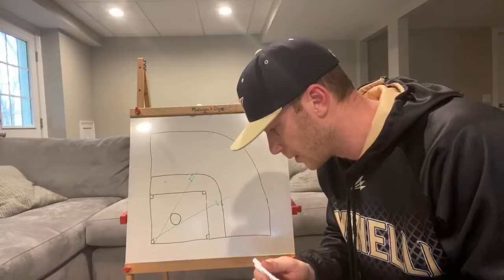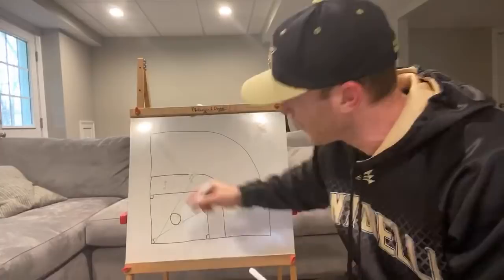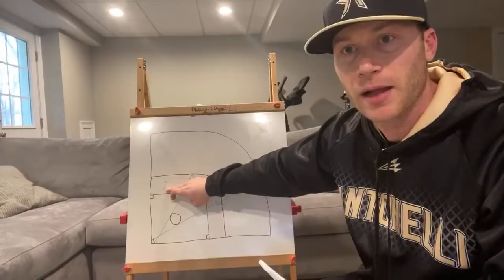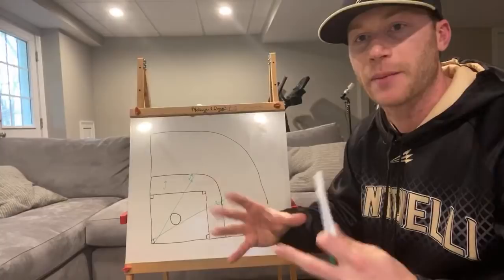Okay, and then third baseman. So we talked about 8 and 6, so you're 8 and 6. Well, now you can just come back in. You want to probably come in about 5 steps or so, so you're just going to move in towards the catcher. Again, you've got to give away some depth. You got to give something to get something. You got to give away depth to come in here to be able to get the double play. If you're playing way back here, you're probably not going to be able to turn a double play, okay? So everything is basically coming in, and for the middle guys, it's coming in and coming over closer to the bag.